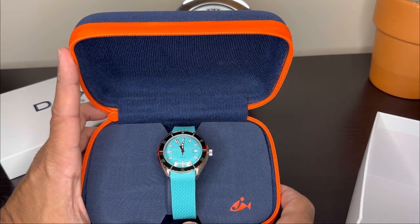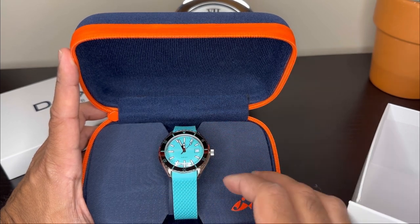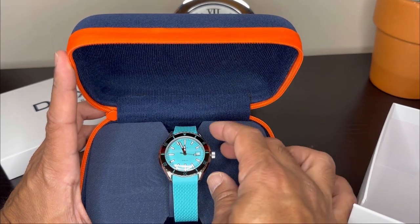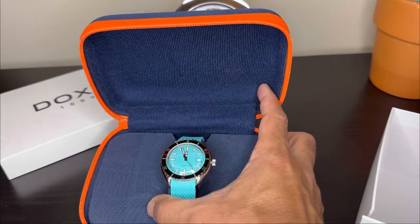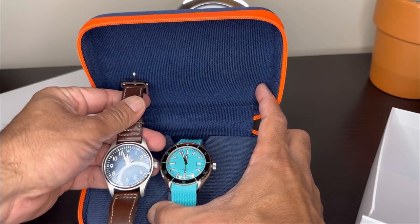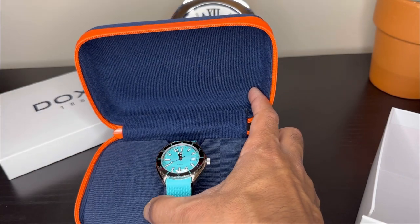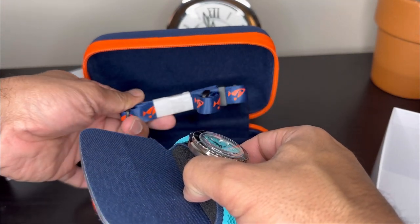Some interesting features about the watch: it's 42 millimeters, however it has a relatively thin dive bezel, so the inside of it is probably more akin to a 40 millimeter watch. It has a compact lug-to-lug of about 46 millimeters, which means it wears even more compact than my IWC Mark 18 — a 40 millimeter watch — but those lugs make it almost a 50 millimeter lug-to-lug, whereas this is around 46 millimeters.